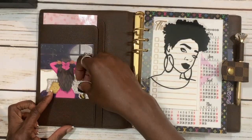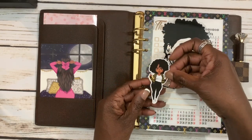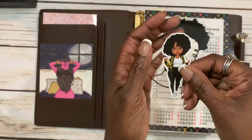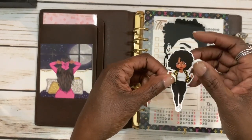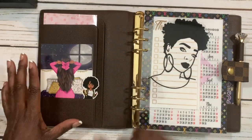Also from the Golden Plans Co box I had this die cut — a little girl that I thought was really cute. I liked her a lot because she has a little natural hair and she has a little planner and her little pen. I thought she was cute — you know, you got to have our little natural girls.